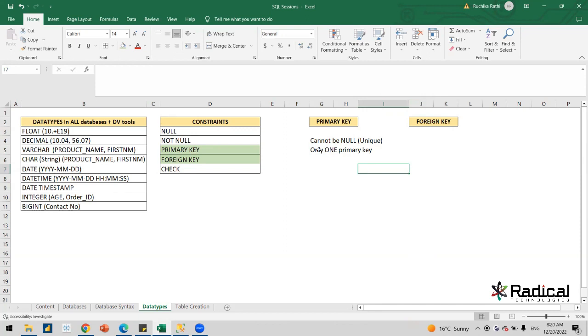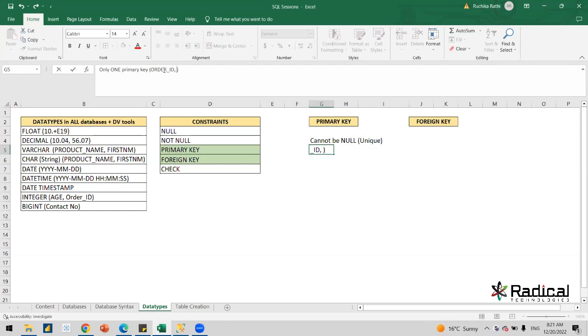It will always have one primary key, but we can create one primary key with the help of multiple columns. For example, if order ID is one of my primary keys, because all the order IDs will be unique, but somebody wants to create a key from order ID and the first name, they can make a combination of these two, but still it will be only one primary key.